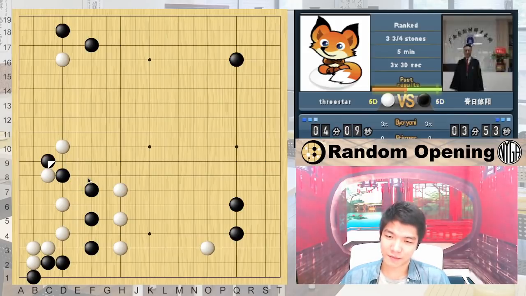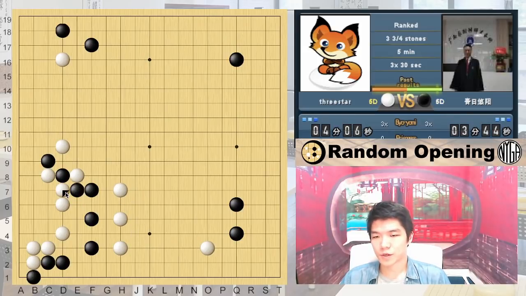Diagonal and cut might not be good since when black breaks out, black is actually attached to my stone. So white's right shape isn't as comfortable, which is why I didn't end up choosing that variation in the end. But right here, it's very dangerous for black. Perhaps I should have exchanged this peep first.